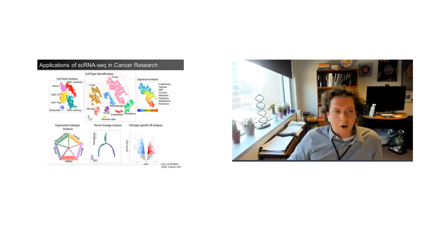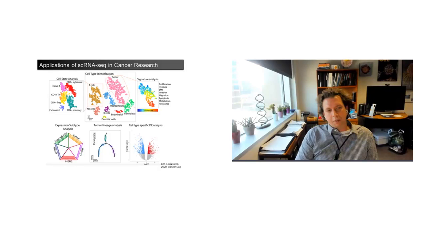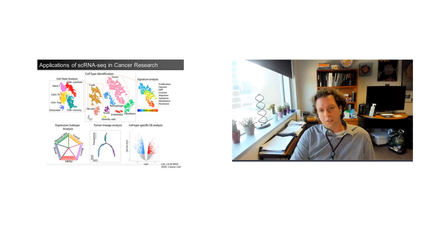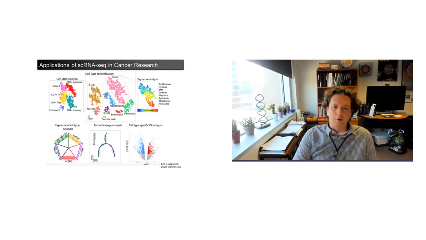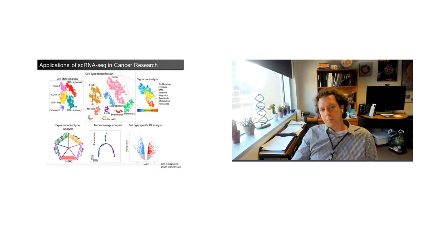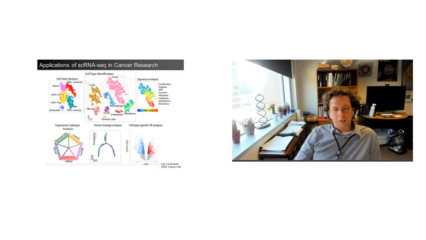And then there's also single-cell RNA sequencing techniques. And these have turned out to be great ways to do an unbiased profiling of not just the tumor cell expression programs, but the whole microenvironment. And in addition to identifying the different cell types, you can then take a specific cell type. So in this example, we're showing T cells, and you can recluster that data to identify different cell states, which sometimes imply different biological functions, like in the case of T cells. And you can really do this for any cell type.